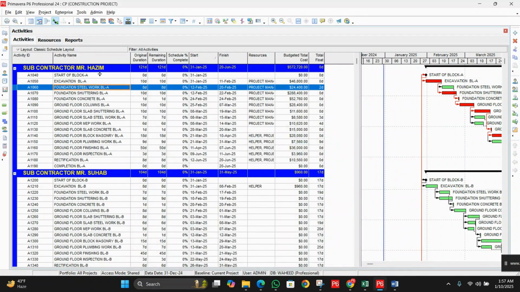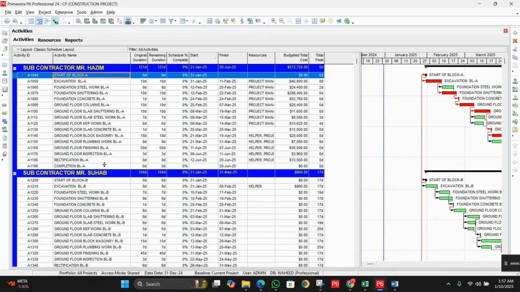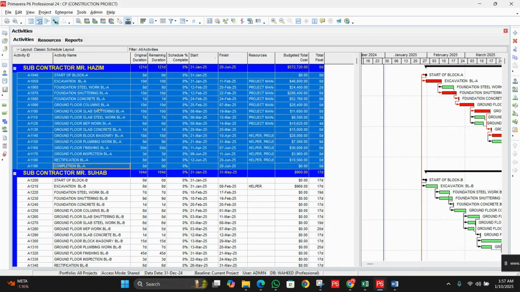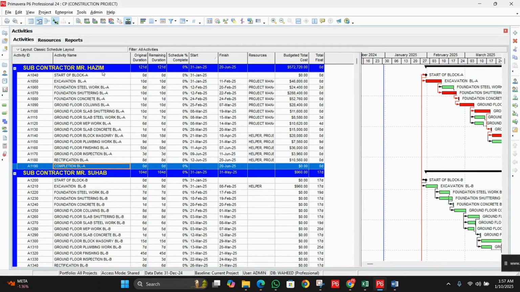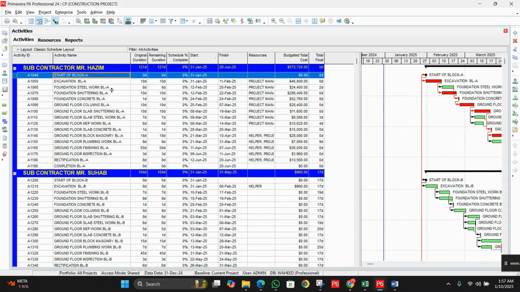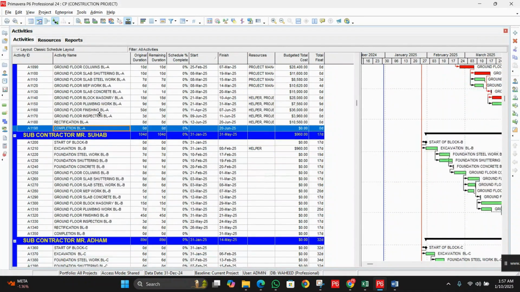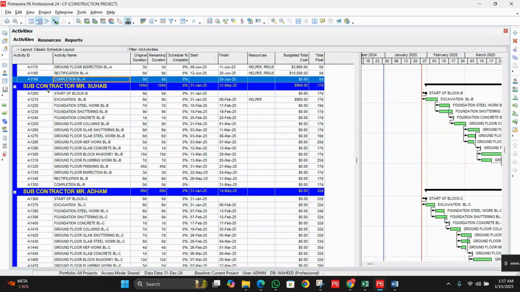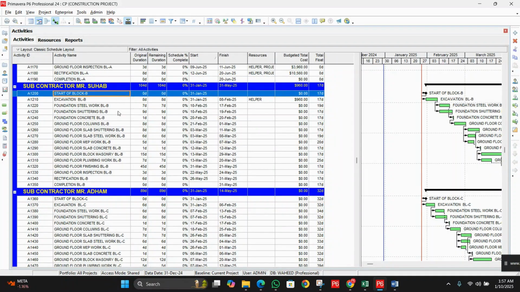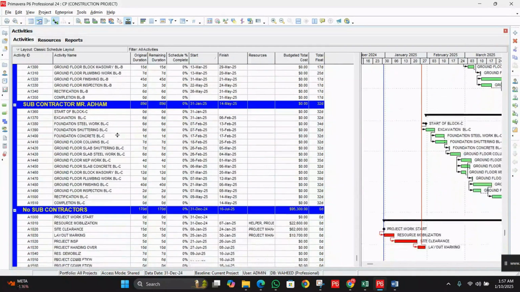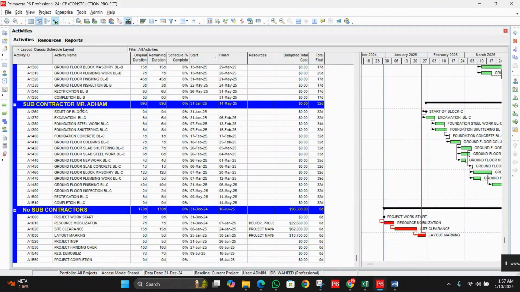So you can see the subcontractor, and which type of activities are under each. We have subcontractor Mr. Housing, so he is the responsible. You can say now he's the subcontractor of these activities. Next, this is the subcontractor Mr. Sohab, who is responsible for these activities, and after that you can see subcontractor Adam, who is responsible for these activities.